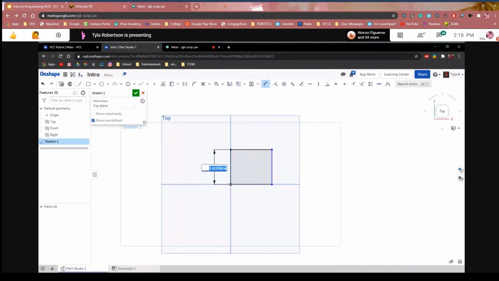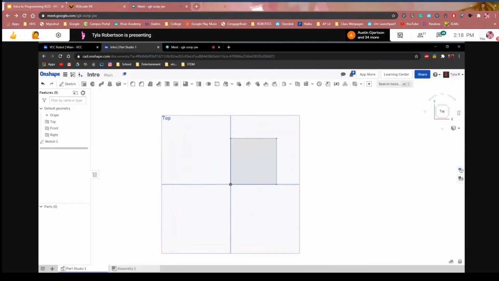Like you want your part to be a specific size. Let's just say I want this to be 2 inches high. So I just selected an edge and it changed the dimension of that edge. And I have to do this other side as well and make it 2 inches. So now I have a square. So that's cool. It's done. I sketched a square. I'm good to go. So just a check mark.